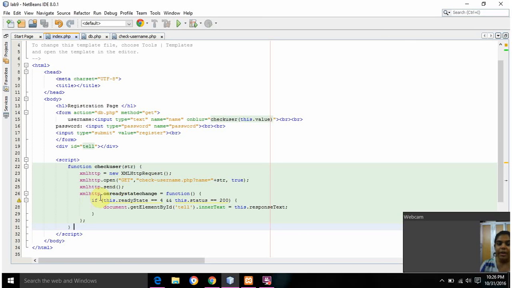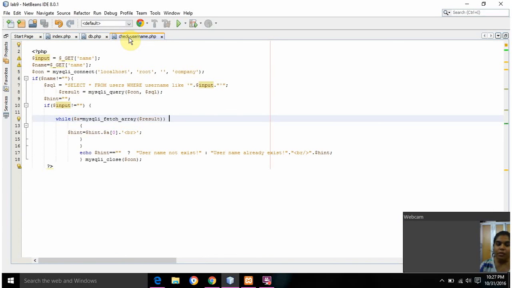Now for onreadystatechange, we again have a function where it says if this.readyState is 4 and status is 200, then document.getElementById, this innerText is equal to this.responseText. The div id over here is tell, where I'll display whether the username exists or not.